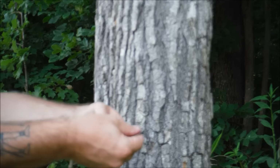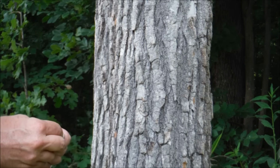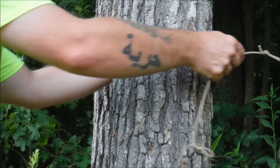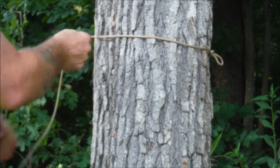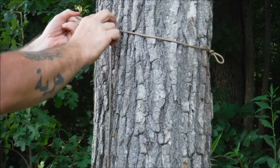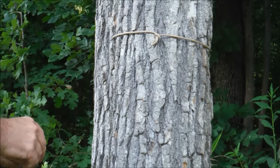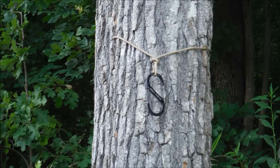Now, an alternate method would be to take the same piece of paracord, loop it back on itself to create a little loop, and then the same procedure. Tie it around the tree. Again, it doesn't have to be too tight. And now I have a little loop here. Hang my carabiner right on the loop.